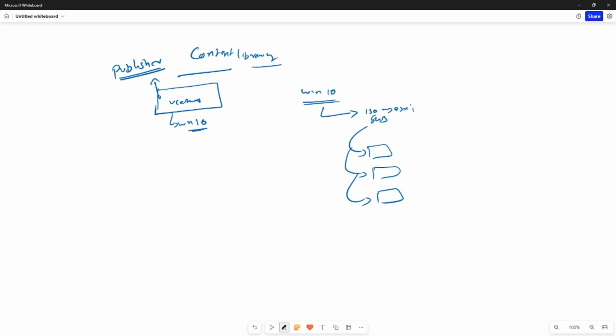So what we do is create a content library, and after creating it, we will upload the Windows 10 machine ISO to it, and we will make sure that the content library is a publisher. And after that, we will say to ESXi that you are now a subscriber. So in that way, whenever you're deploying a new virtual machine, for example a Windows 10 machine, you don't need to have that ISO image on your particular ESXi data store. You can just simply say to the ESXi, go to the content library.